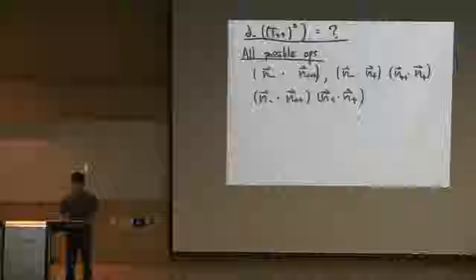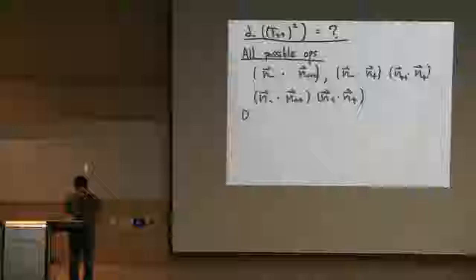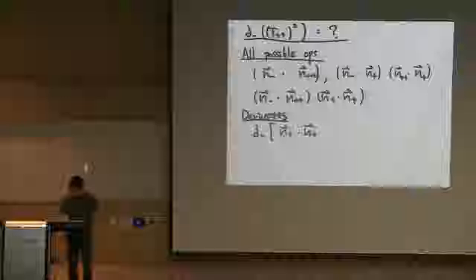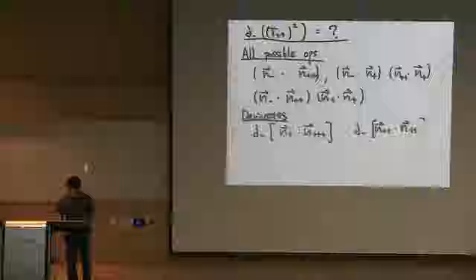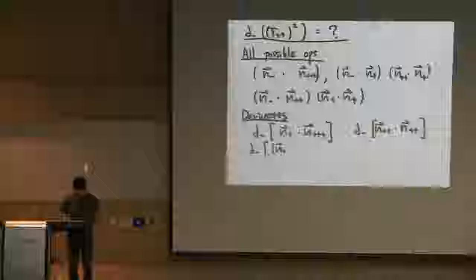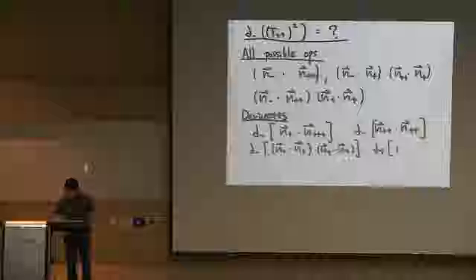So now, the next task is to eliminate derivatives from it. To do that, I just list all possible derivatives which can appear on the right-hand side of the conservation law. So there are two kinds of derivative. One is a derivative in the minus direction, and this one is very easy to list. So one is this, and the other is this. So this is the operator which contains two n's and one del minus. And in addition to this, I also have this guy. And then I also have del plus, which is like this, and del plus.